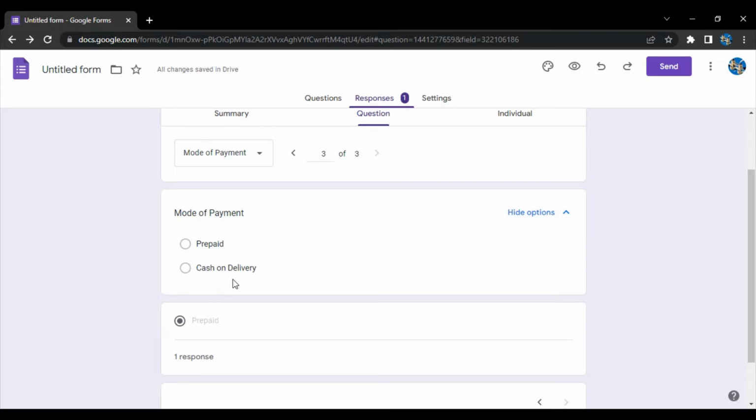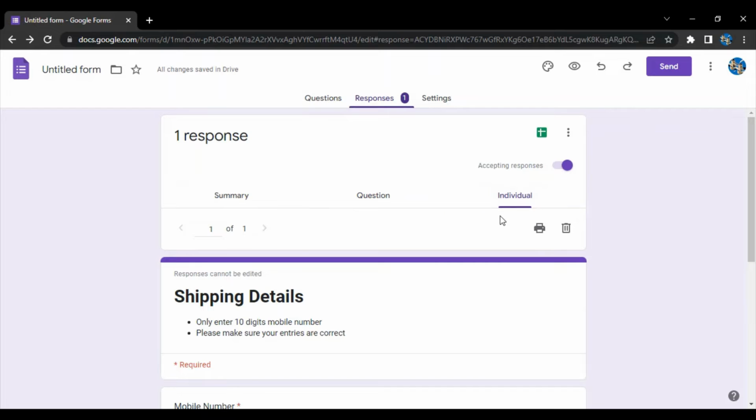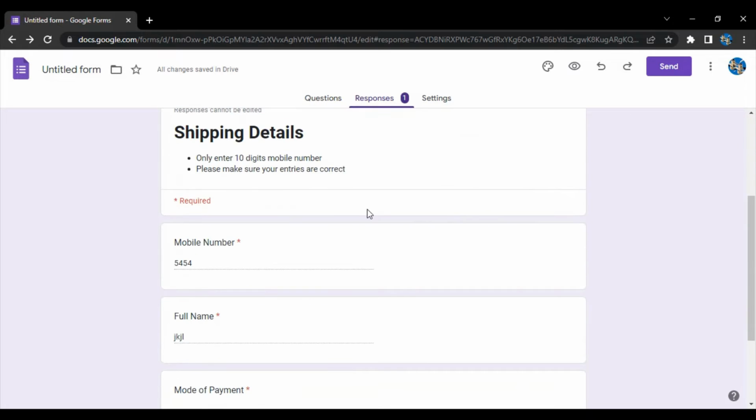If you click on that, all the options that you have given in a multiple choice question would be there, and you can see them. You cannot use those options, but you can see the possible options from which people have selected. The last option we have is the individual, in which you get the individual responses.